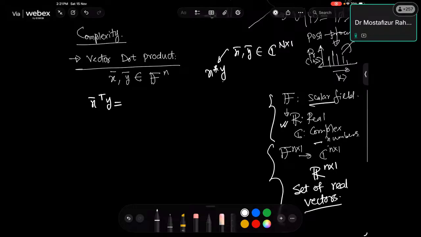So generally, we denote by X transpose. Say X is a vector 1, 2, 3, right? Typically it can be a row vector or a column vector. If nothing is told, it's a column vector. Otherwise, you can take X like this, and then X transpose will be this, 1, 2, 3. So this is just a notation, right? And basically X transpose Y is also known as the dot product.